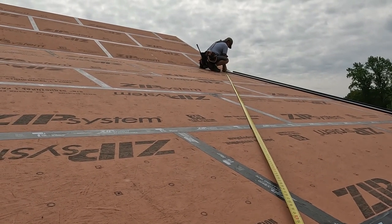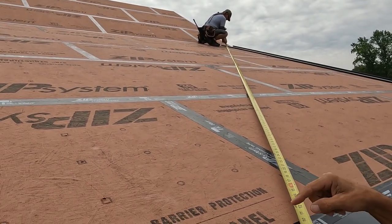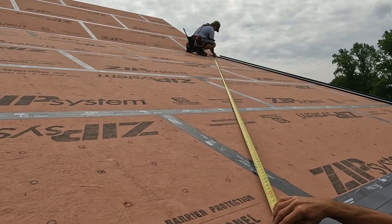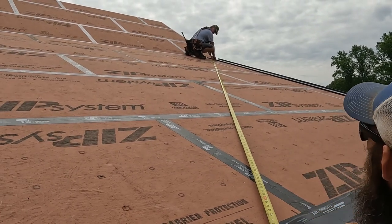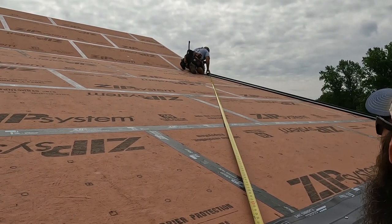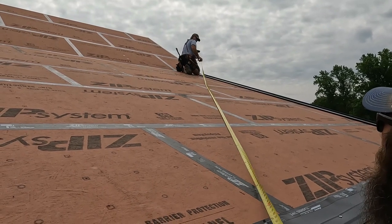Which side are you measuring to? Measure this side, the top side of the tape. Top side? Yeah. That's right there. That's 23 5 3/16". 23 5 3/16". What's your edge look like? About a quarter inch shy? No, it's pretty much flush. All right, that's fine. That's why we're checking square.